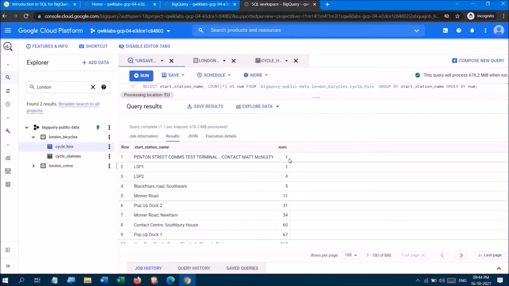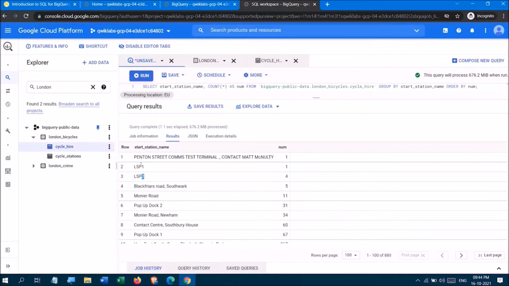So the first, like 1, this station, Penton Street, has a 1, a starting point for that bicycle share ride. Okay, this LSP1 has 1, LSP2 has 4, Southwark has 5, pop-up dock has 31, and so on and so forth.